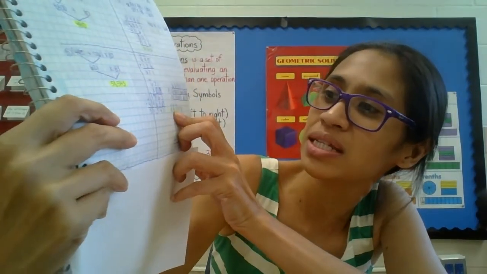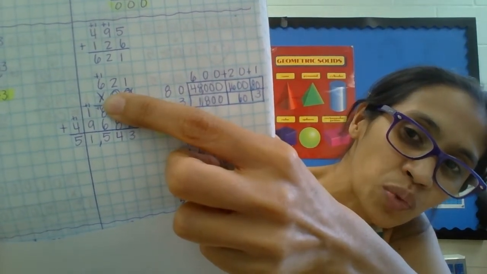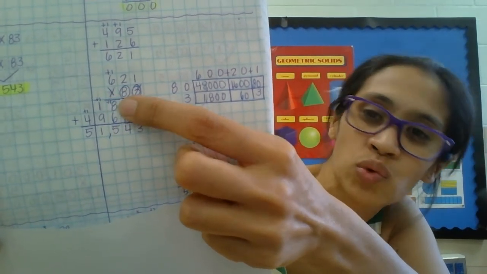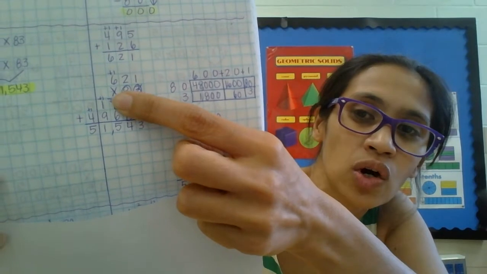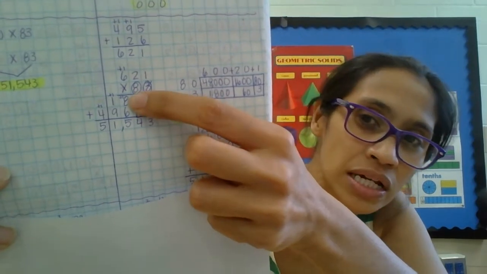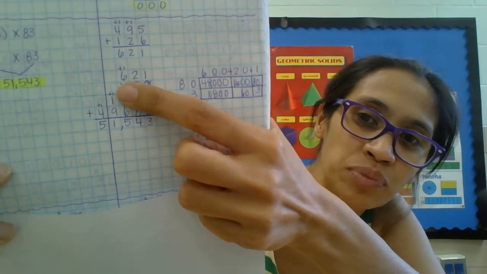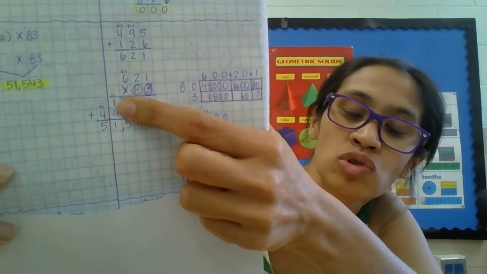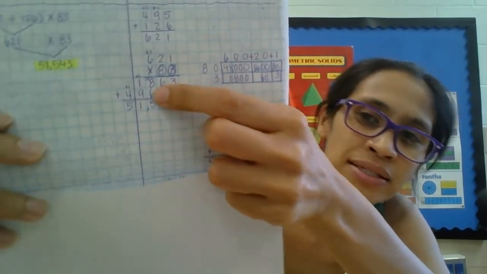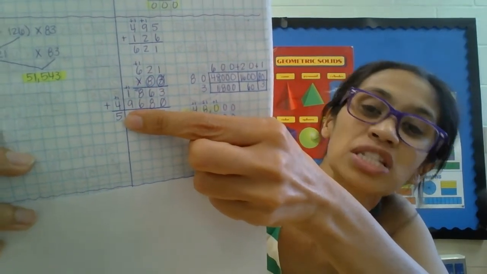And then I add everything together. 3 plus 0 is 3. 6 plus 8 is 14. Write the 4 plus 1 right there. And you can do 6 and 8 is 14 plus 1 is 15, or you can do 1 and 8 as 9 plus 6 is 15, or 1 and 6 is 7 plus 8 is 15. Whichever way that you like to add numbers, as long as you add them correctly. So there's the 5 plus 1, and then I like to do 9 plus 1 is 10 plus 1 is 11. Or you can do 1 and 1 is 2 plus 9 is 11, but I'd rather put the 9 and the 1. It's a good combination right there, make a 10. And then that's 11, carry the 1, and then 1 plus 4 is 5.